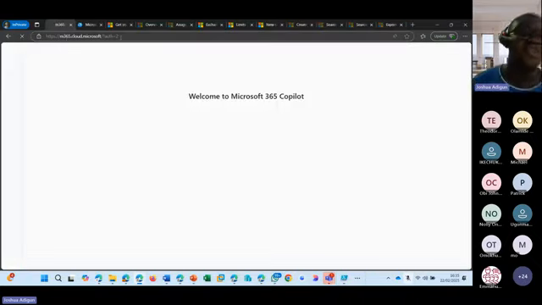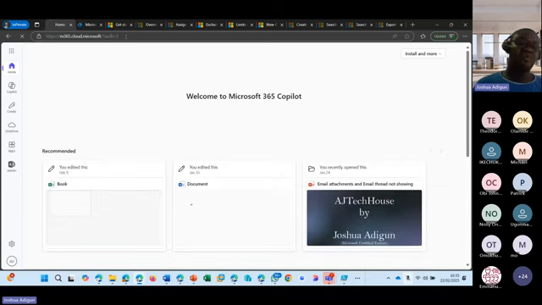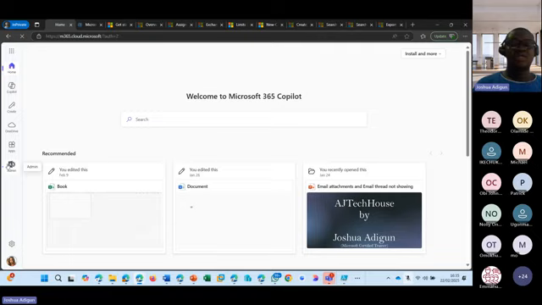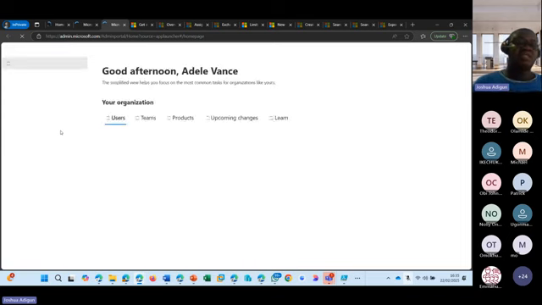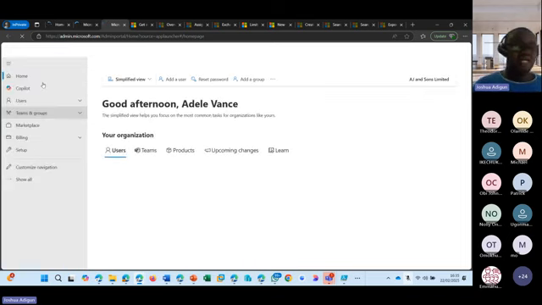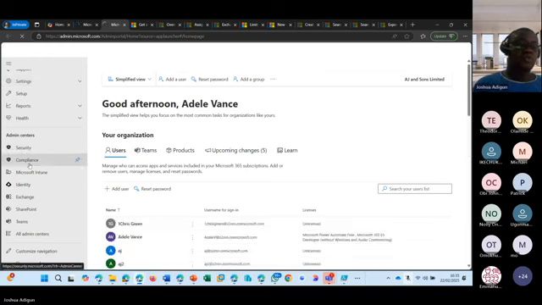You would have to sign into office.com with your admin credentials, right? You have to be an admin, a global admin or a compliance admin to perform this. Then I can click on admin, which opens the admin page for me, right? And then I have the admin page open. I click on show all, and then I come to compliance.